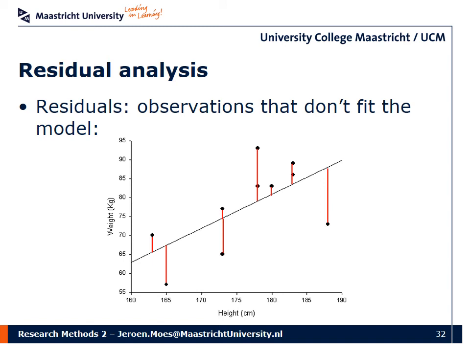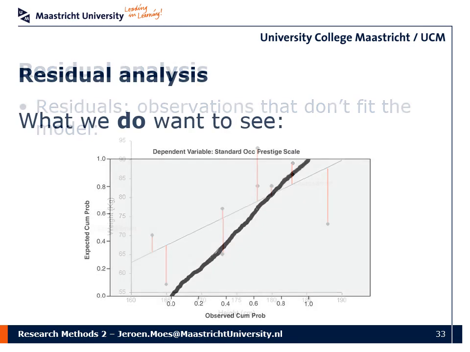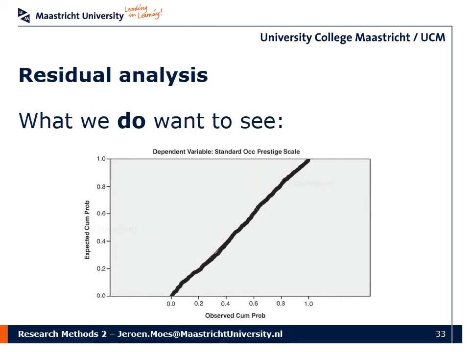Residuals are the observations that don't fit the model, or at least the extent to which they don't, because typically they wouldn't, right? So in other words, the error between the observations and the line that we're drawing through this. The red lines, as you see in this graph here. We can do a residual analysis where we plot those different errors into a chart, right? So you can't really see the line that we're predicting here, which is good, because this means that the residuals are equally distributed across the relationship that we're looking at. So there's not a real difference across the line.